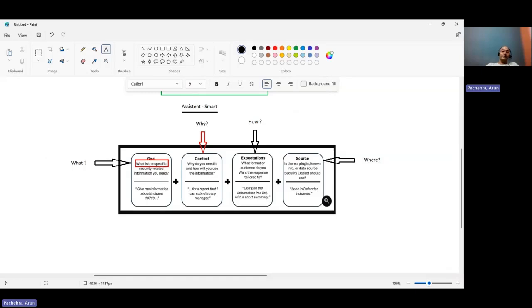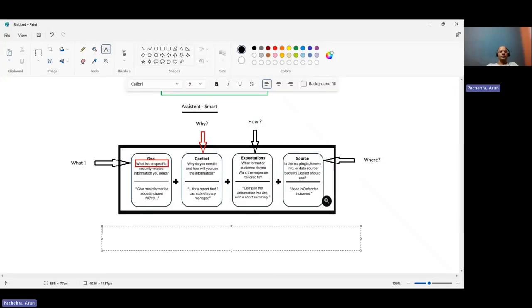So you can simply say this could be where to look, the data source, the right plugins. So any prompt which is precisely written by keeping goal, context, expectation, and source in mind will give you absolutely amazing results and save a lot of time and, of course, the computing for your Copilot. And it will save you from a lot of noise, a lot of extra information that you don't want. But here, let's simply go ahead and get back to the example that we did at the very beginning.